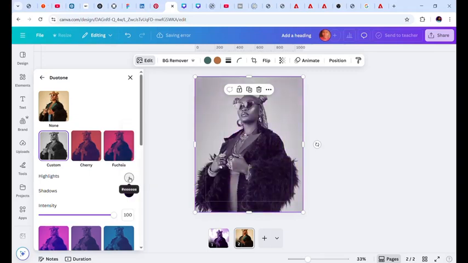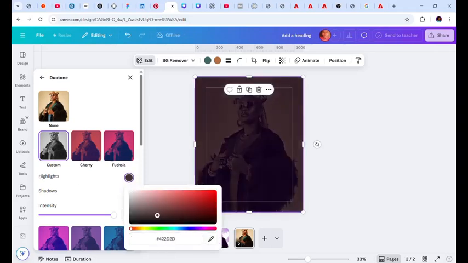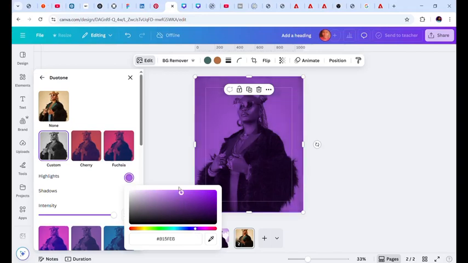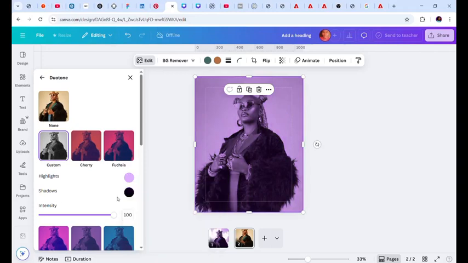Okay, now coming to the highlight, I'm going to tap on it, and I'm going to bring it down, then drag this color here to the same purple, and I'm going to take it up a bit to be light purple. So you see that the shadow here helped me in darkening this whole place, and the highlight is for the background and her face. So I'll reduce the intensity a bit, reduce it to 97.